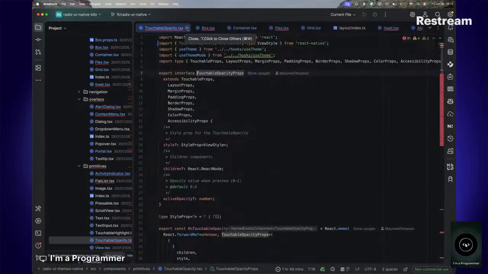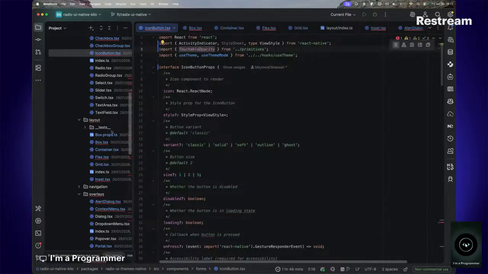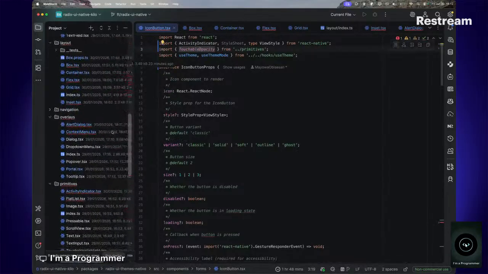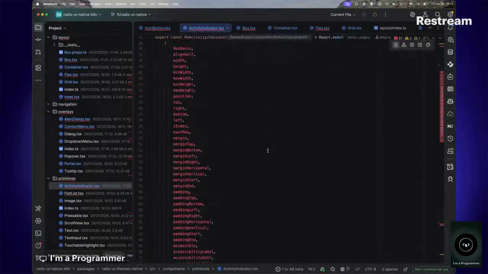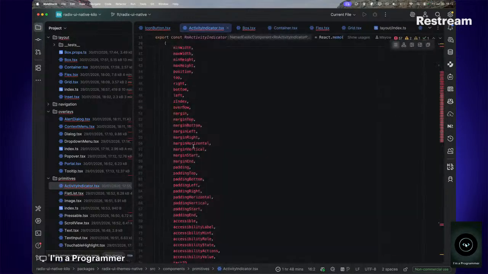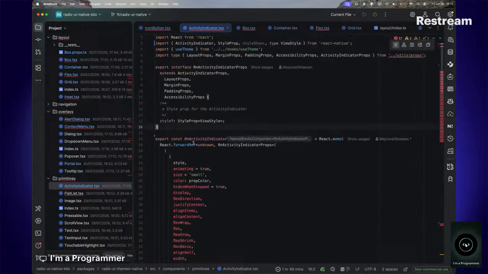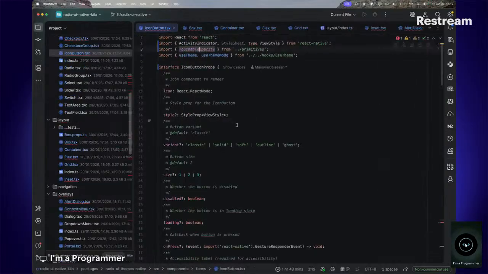Okay, I'm deleting this one 100%. I don't need that. Where is it? Activity indicator 2 should not exist because I'm not doing anything different. Of course, activity doesn't need all of this margin stuff. It takes what it needs and uses that automatically.